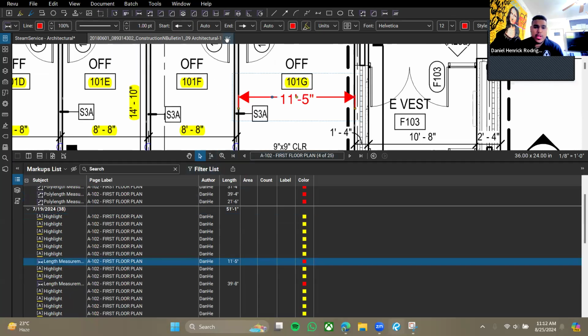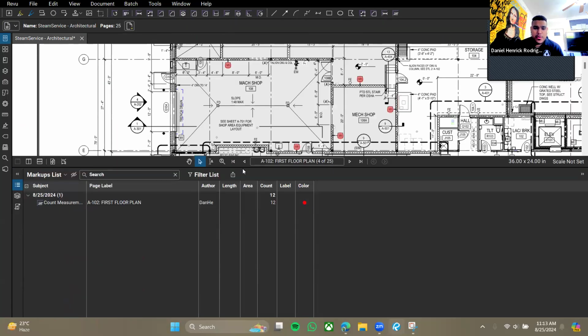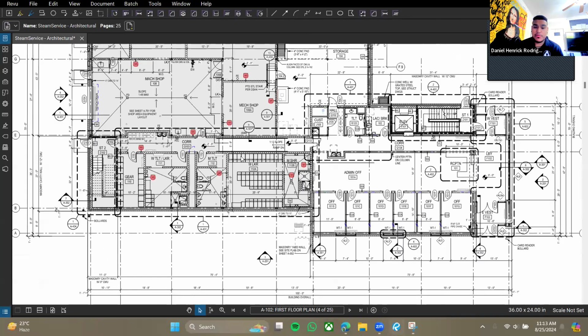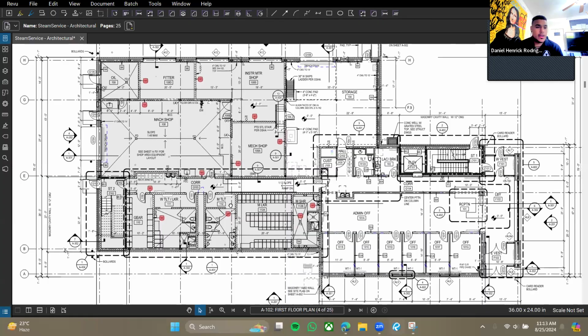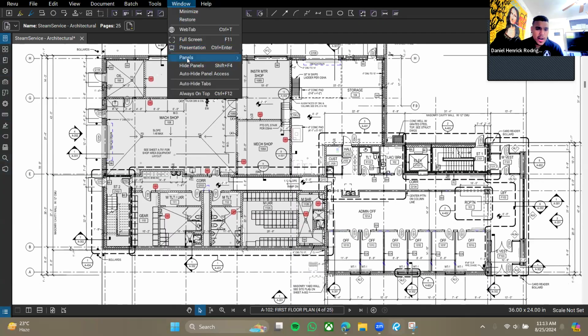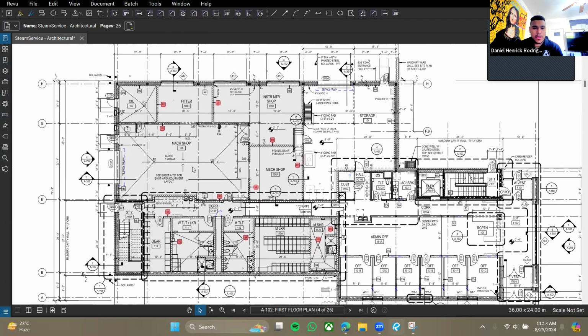Any markup that you make is going to end up here at the bottom, and you can make it as big as you want, and then you can make it smaller. But we're going to leave these markups because these will be part of your grade. So let's leave these in here. That covers about all of the, sorry, I forgot the name, all of the panels on the left here. Let's go back to our tabs, okay?